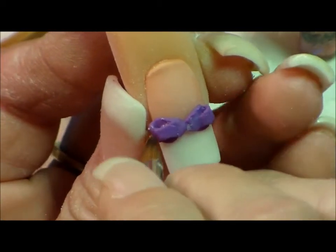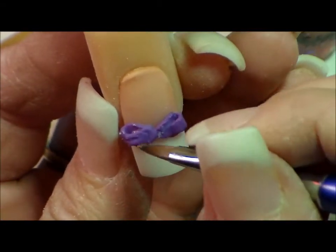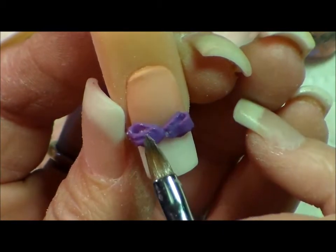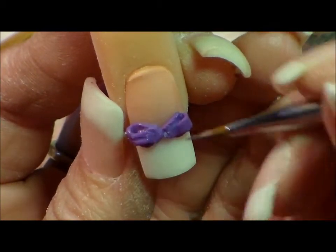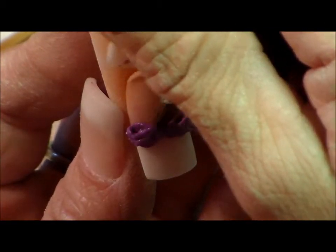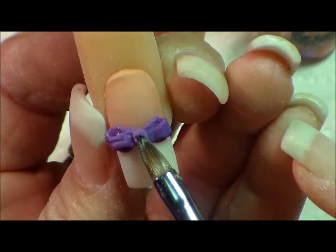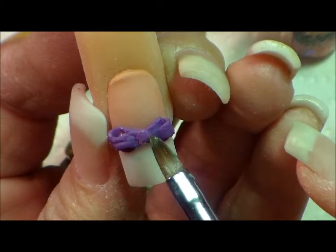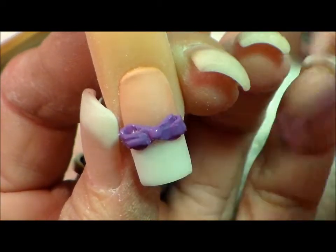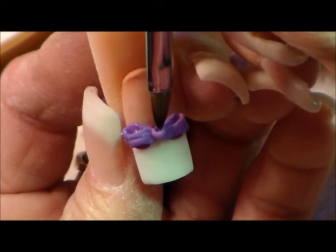And then go in from the side and swipe in to get that cute old lady look. And soften it, I just kind of run sideways on it. The middle, just grab a dot, flop her down. Wait for it to dry some. And I go in and I make a little hole.